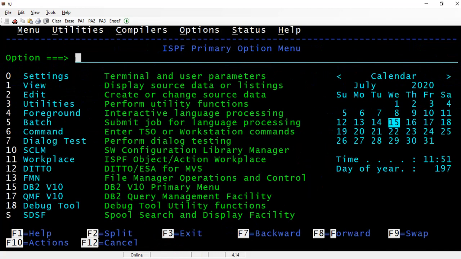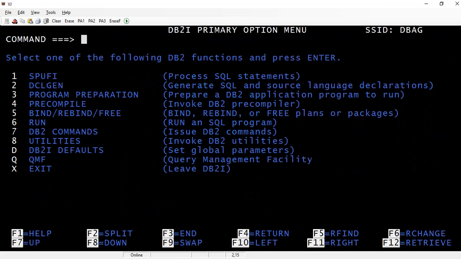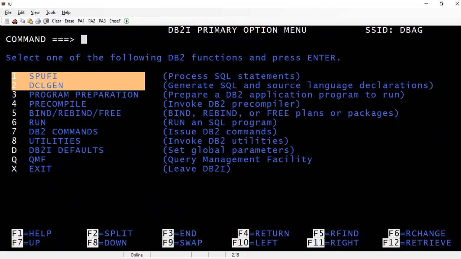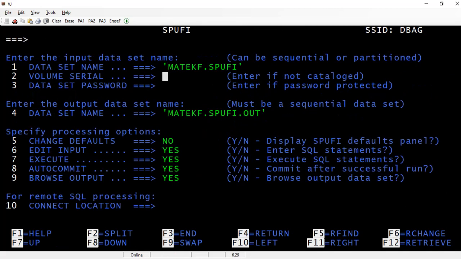So here you have an option 15, so type 15. This option 15 may be different; it depends on which mainframe ID you are using. Different vendors in the market may have different options, so you can always check with them. And if you're working in any organization, they may have a different option, maybe 8 or 9, whatever it is, but you check for this DB2I. Okay, just 15, and within that, the first option is SPUFI. So here just type 1, and then enter your member name here.